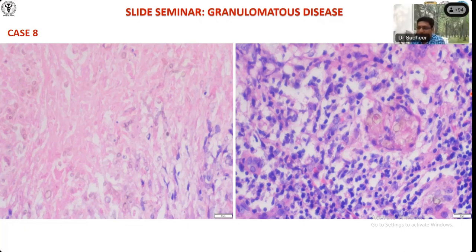Try to classify, at least pigmented and non-pigmented fungus we can say on H&E. When you have a pigmented fungus on H&E, you need not do special stains for demonstration, because the pigment itself is very beautifully seen. You can identify the fungal hyphae. The species can only be determined by specific culture methods, right?